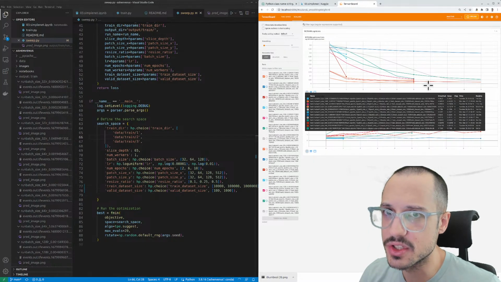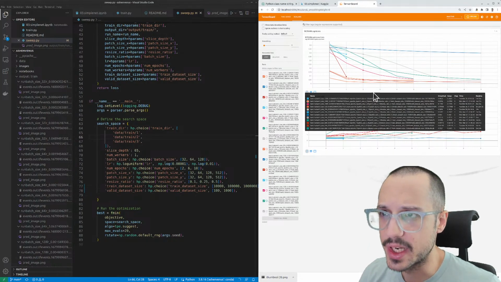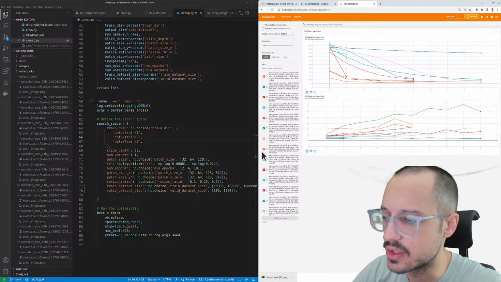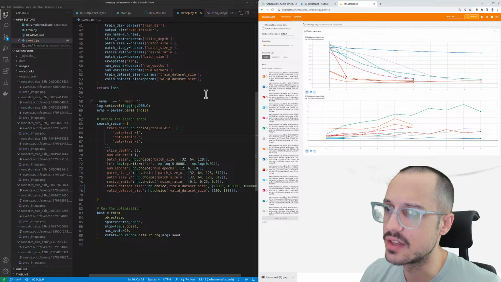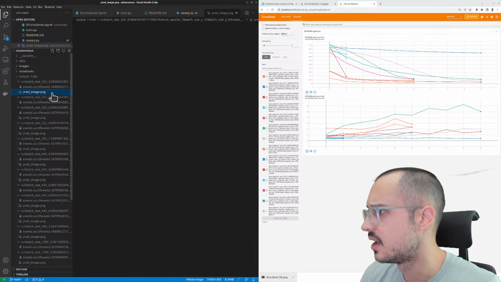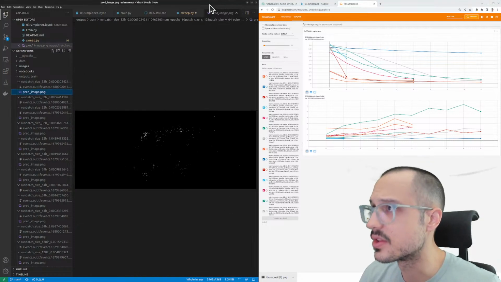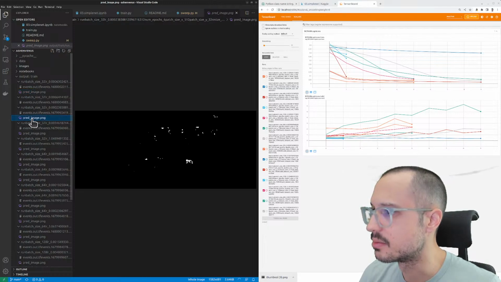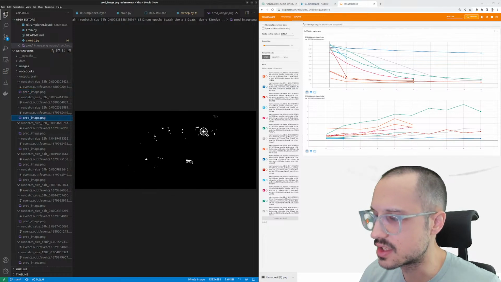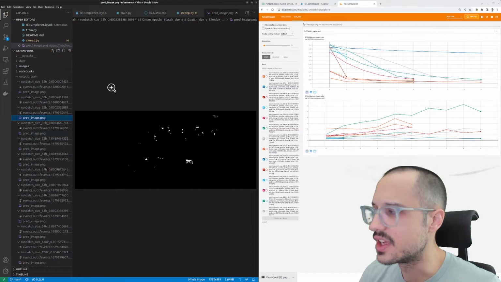So at the very end of all this training, the way our training loop worked, it would run this model and try to predict ink on the evaluation data set. And we got some. You can see here, this is what some of the better models got. You see, starting to see the beginnings of ink detection.